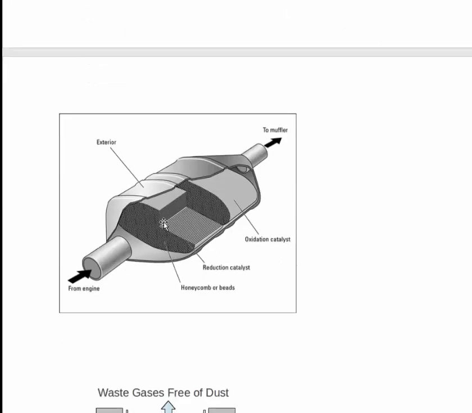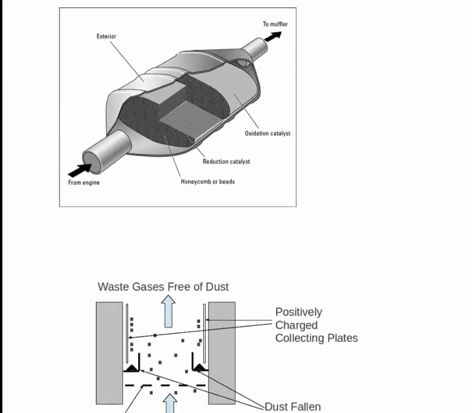All right, probably the two most important ones are the ones on the back. Here's a picture of the catalytic converter that I've been talking about in the notes previously. This was put on the cars in the 1970s and has really been the game changer on reducing pollution that comes from cars. So this is called a catalytic converter. It's called a catalytic converter because there's a catalyst. Hopefully you remember or learned in chemistry that a catalyst is something that promotes chemical reactions but doesn't actually get used up. And then the converter part is it's converting it from a more harmful chemical to a less harmful chemical. Okay.